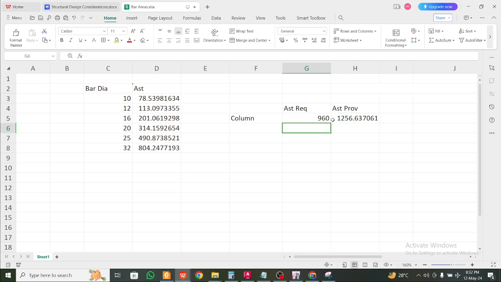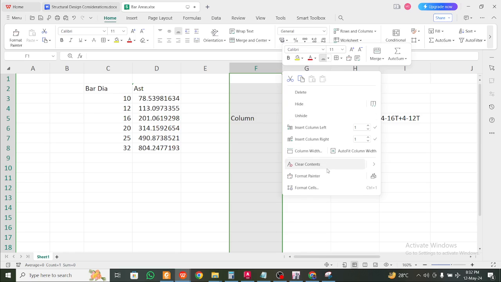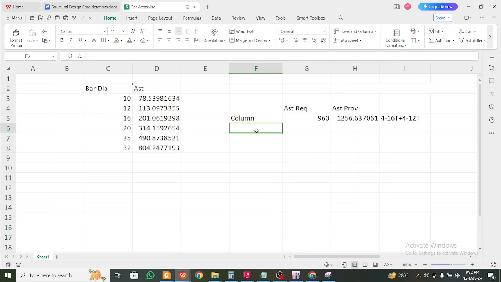We can accommodate these 8 bars. So provide 4 16 T plus 4 12 T. This will be our rebar in the columns. The size I can also add, insert column, and write here 300 cross 400.